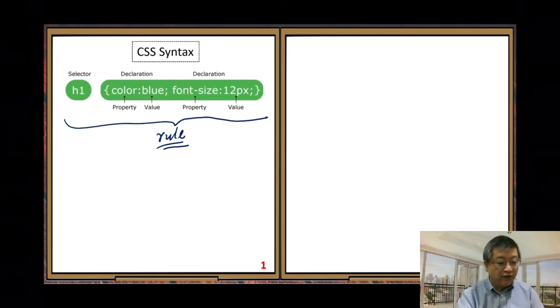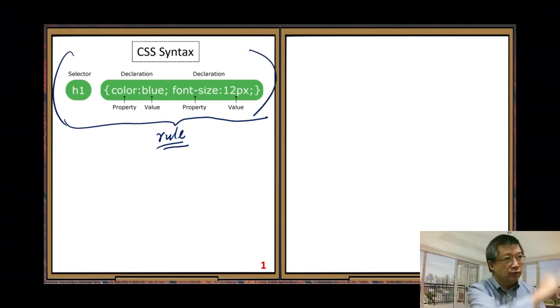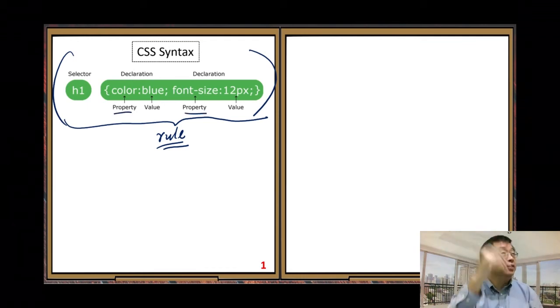So that's the difference, rule and property. Here, this whole thing we call one rule. Then here you can see property 1, property 2. So that's the terminology here.